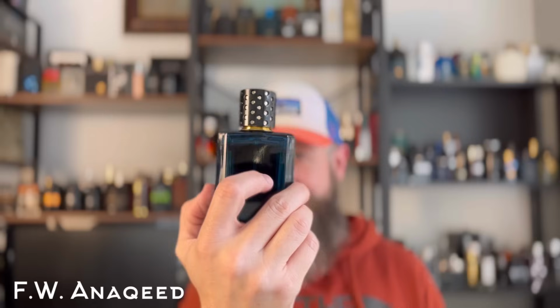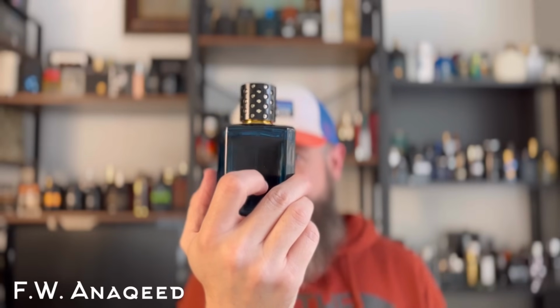I've put a good dent in this. I think I've only had it for a few months, 3-4 months, something like that. But I've worn it a lot. And this fragrance does just an impossible job of taking that oud, castoreum, coffee, that dark, kind of funky, animalic, even slightly piney overlay that is laid on top of Layton in Layton Exclusive.